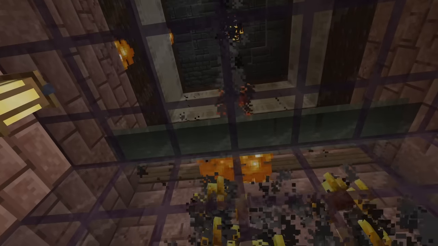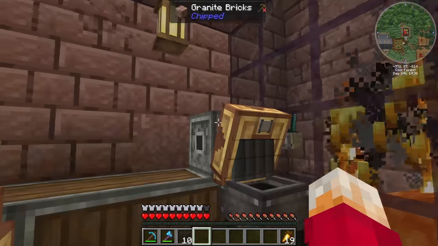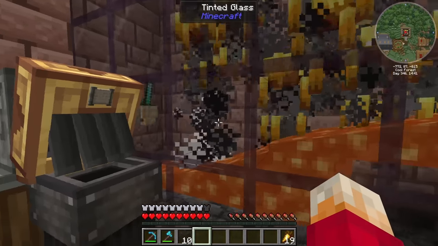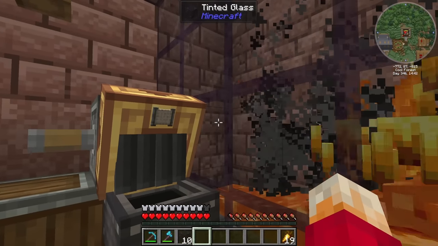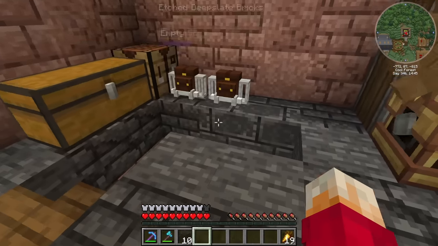Don't worry about the flames and the fire everywhere. There's no fire spread on this world. It'll just look like it's on fire. It's not actually going to go anywhere, which is good. And now we are killing blazes. Lots and lots of blazes. That diamond sword will run out of durability eventually. And yes, it could do with looting on there. But we'll worry about that later.